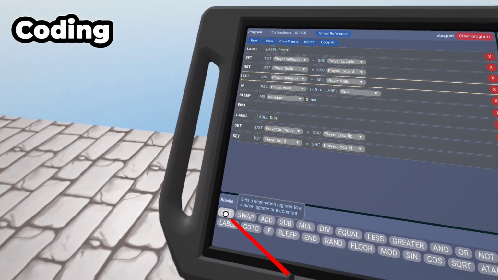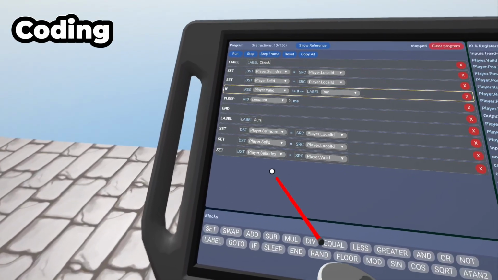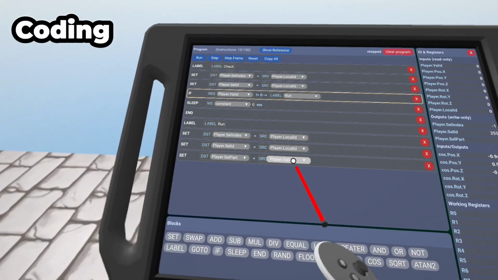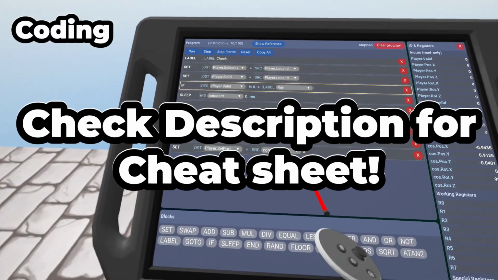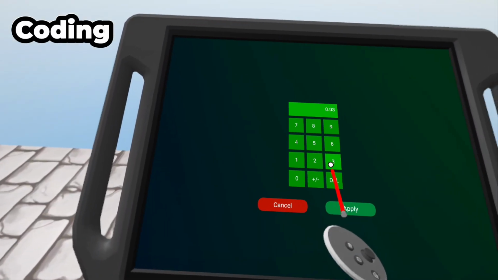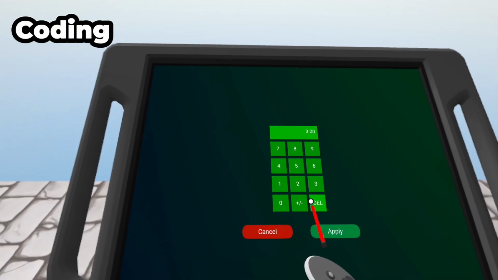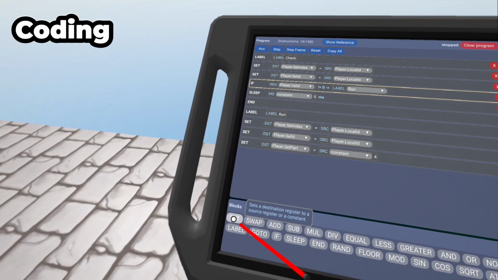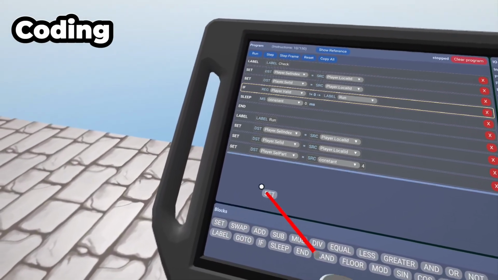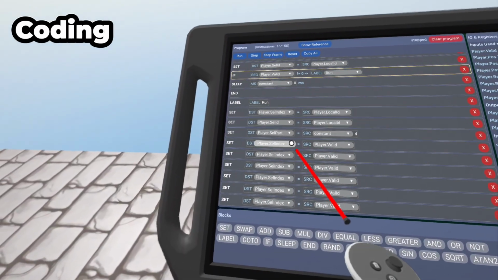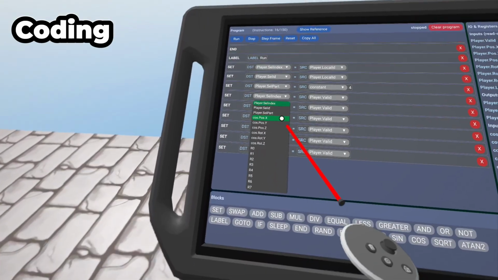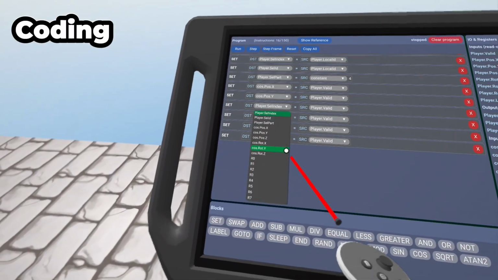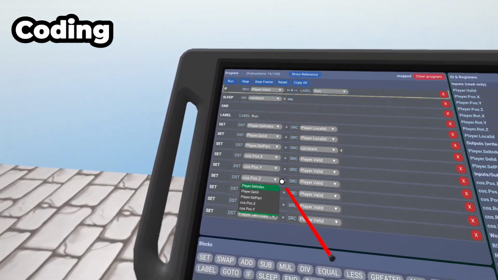And now we're going to get another set. Make sure it's over here. Hit select part. If you want it to be in your left hand, make a constant 3. But if you want it to be in your right hand, make it 4. Now you want to add 6 sets. And now you're going to add the cosmetic position X here, cosmetic position Y here, cosmetic position Z here.